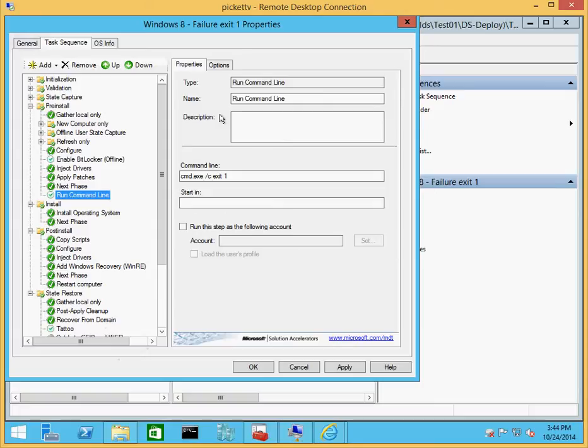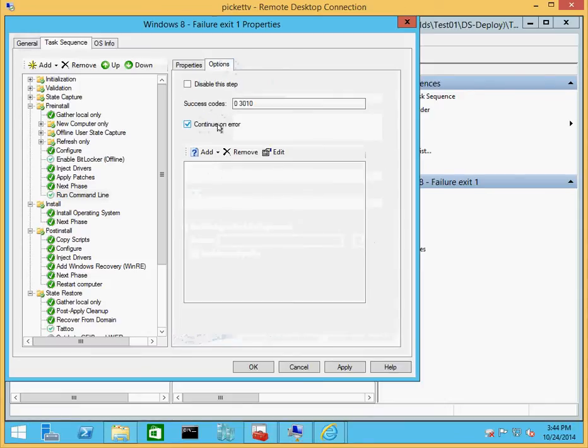And that's important in some instances when there are very important steps in your task sequence. If the OS installation failed, yes, we need to stop right away because the rest of the tasks may not be valid. But there may be instances where you're maybe installing just a simple setup program and you don't care if it fails or not, or maybe you're still in the debugging phase. There's an options tab, continue on error, and you can enable or disable that depending on whether you think the command should continue if there was an error code returned by that program. And that's important of what the continue on error is and what the failure of this entire task sequence was.